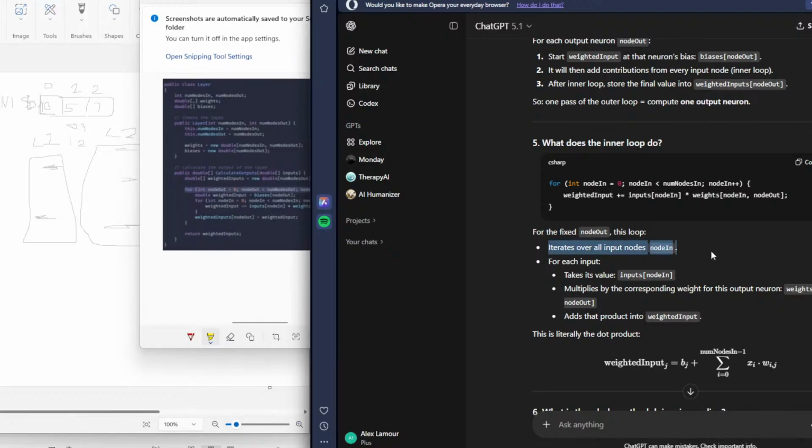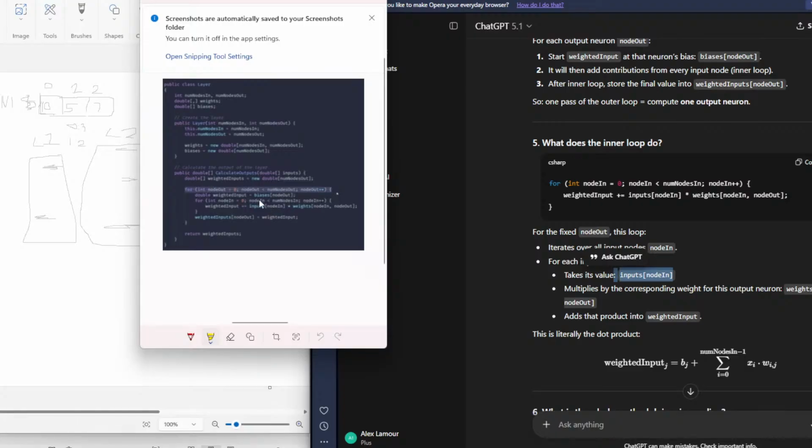It iterates over all inputs and does the calculation on all the connections from node n, takes the value of input node n being 0. So your inputs are your list. Let's say you have three inputs here.